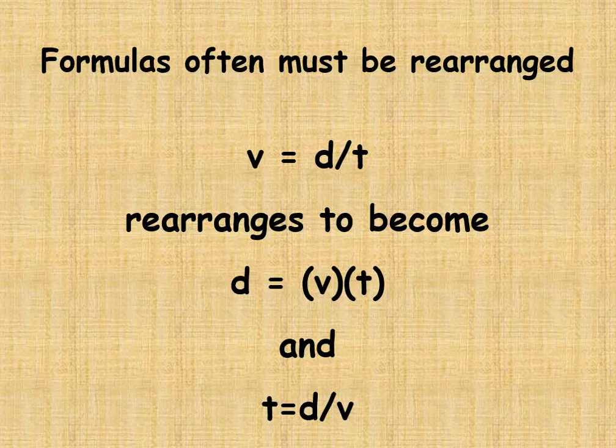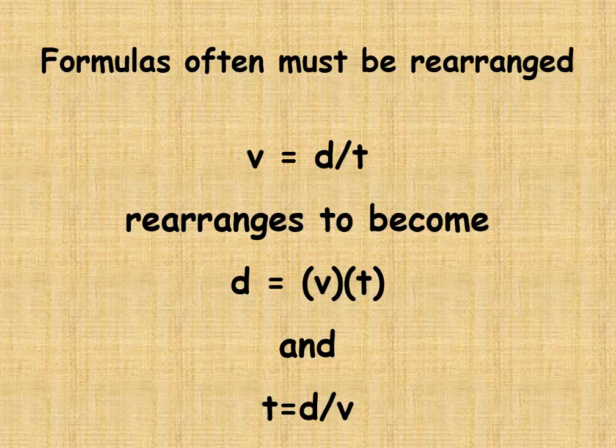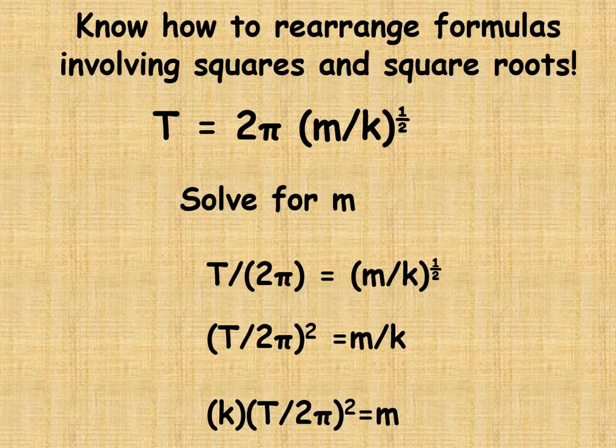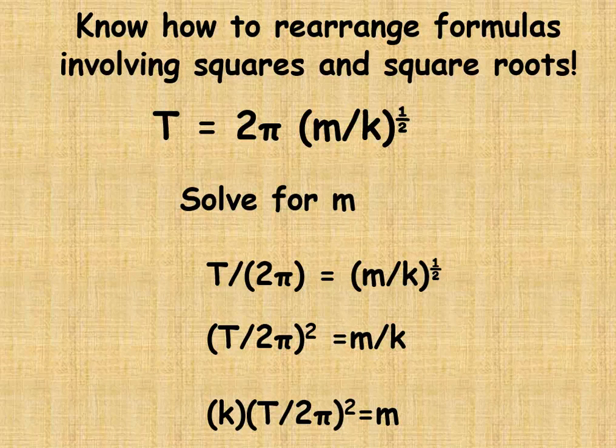I'll say a couple of things about rearranging formulas. This is a math skill that hopefully you've been using in your math classes for a long time. We know that if you have a formula like velocity equals displacement divided by time, we know that you can rearrange it to solve for displacement and to solve it for time. And it's a matter of cross-multiplying or cross-dividing to do those things. Where students sometimes get into trouble is rearranging more complicated formulas.